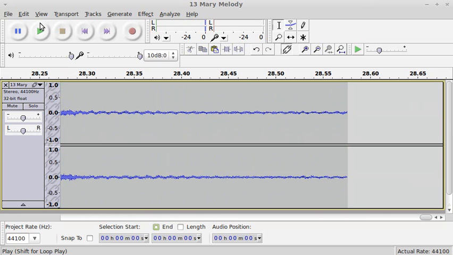Okay, nothing too fancy, but it seems to fit together pretty well, and I've got a couple of seconds right here.